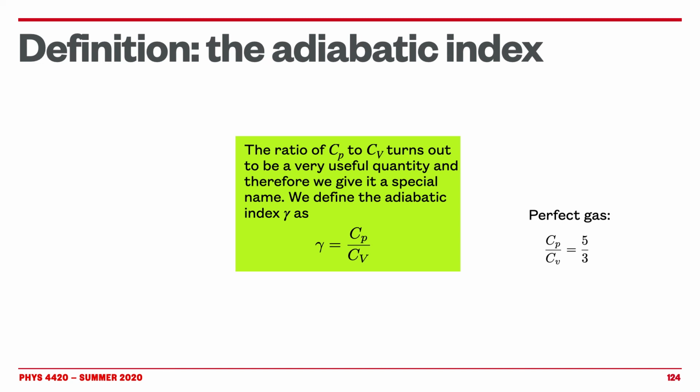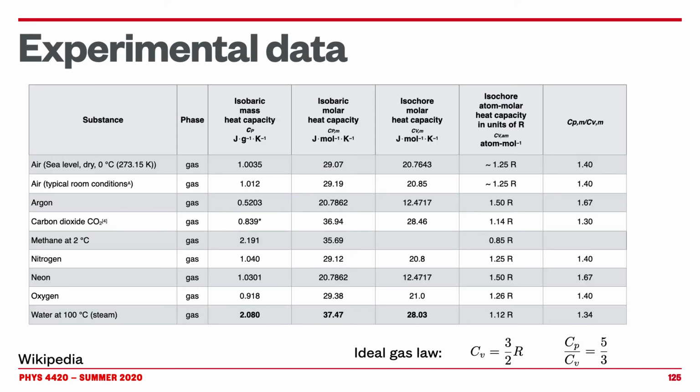The thing is that CP and CV can be measured experimentally, and we can see how far we are from the perfect gas. In fact, I just went to get some data from Wikipedia, and we can use those data to compare how far we are from perfect gas. So this is some result I obtained from the Wikipedia page. And I only selected those systems that are in the gas phase.